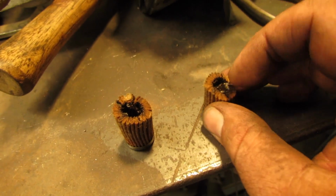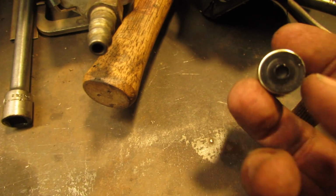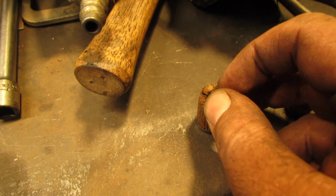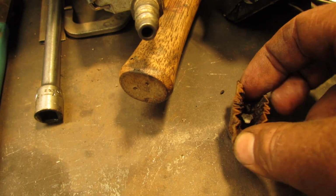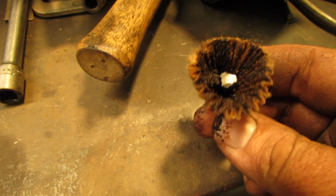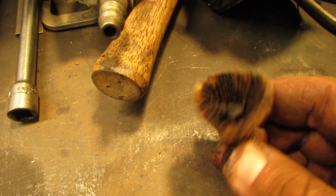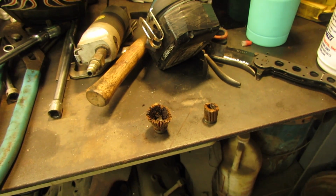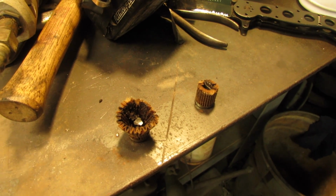Alright, there's the fuel filter out of the Quadrajet. Pretty nasty, huh? You gotta cut them apart because the fuel goes in that hole and it filters on the inside. They'll look clean on the outside, but the inside is what plugs up. Let's see if we can't spread this open a little. See there? The first fuel filter I had on it poked a hole on the inside and then plugged this one up. Which is why, when I was driving it last time, it kind of faltered at very much throttle input. So that'll be fixed for now until the other fuel filter plugs up again.